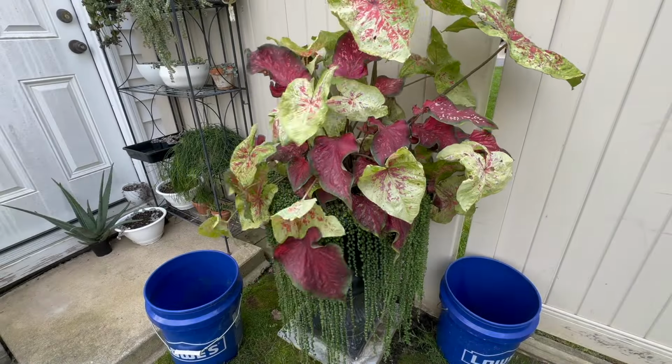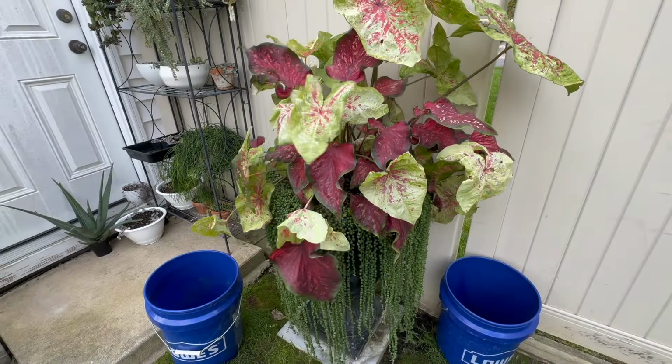So we've had some temperatures in the 40s, and you can see the caladiums are not enjoying that. And then we've got some 30s this week coming, so I'm going to get these out and into my garage to dry.